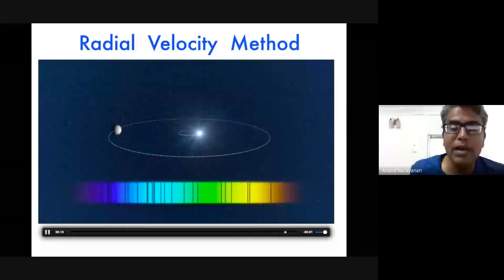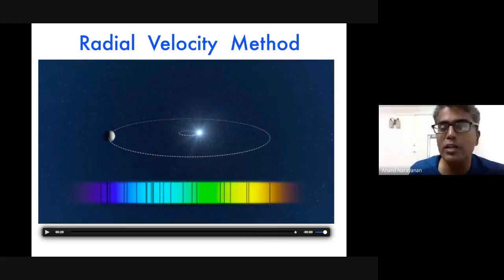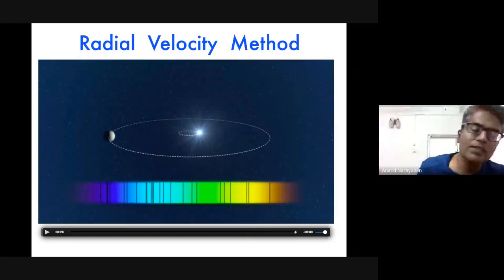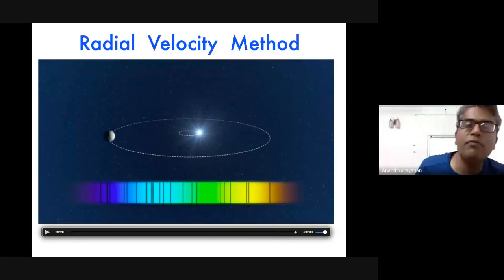Okay, we have not seen the star, so we have not seen the planet. Our observation is on the star, and that's what we are using to infer the presence of a planet. So this kind of a motion of a star, because of a companion around it, it's called wobble motion. Or sometimes it's also referred to as reflex motion. And it is this reflex motion that astronomers use to infer the properties of the planet around the star.